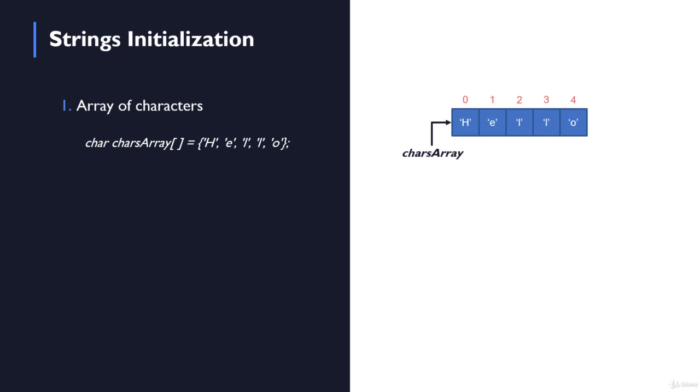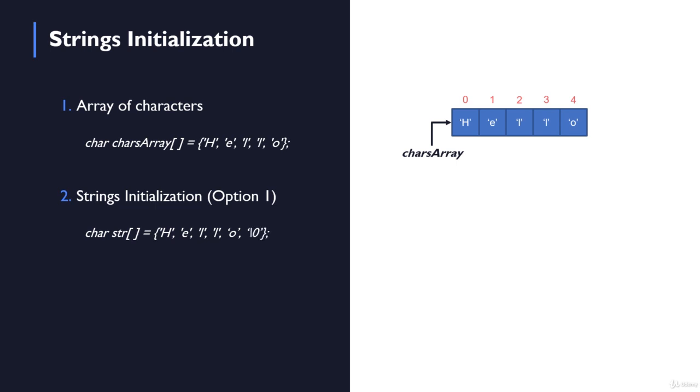So that's okay and everything is great, but how should you initialize a string? Simply put, we just need to add a null character, a \0 character, to the end of this array. The first option would be just like we've done with the characters array. We initialize char str, and use in the curly brackets the letters of hello. And then, since it's a string, don't forget to add the null character to the end.